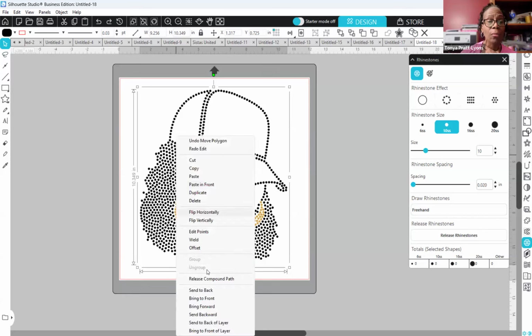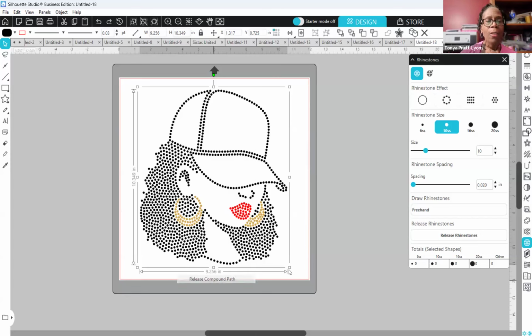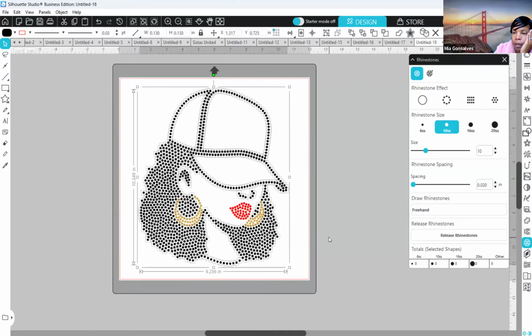I'm going to come in here and release my compound path. Excuse me, Tanya, I just purchased mine and my size is the same as yours, and I haven't resized it or anything. I didn't move it, I purchased it this morning, so I'm re-uploading it because I didn't touch it. You pulled in an SVG? Yes, it's an SVG. I'm sorry to interrupt, I reloaded it and it worked. It's your size now. It is, okay.